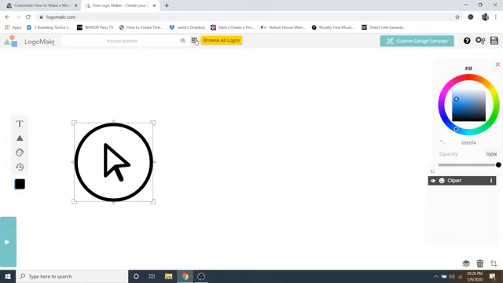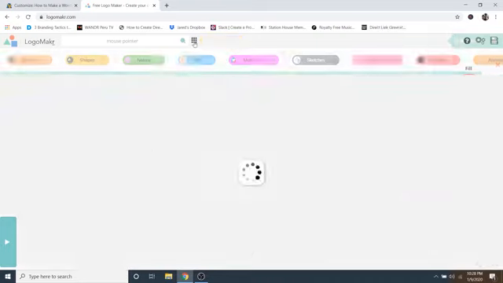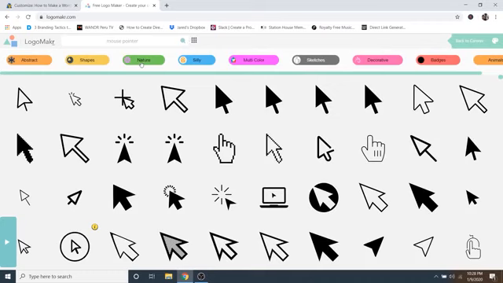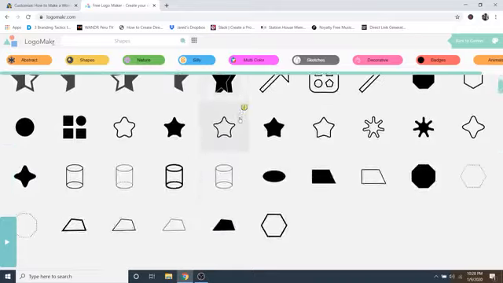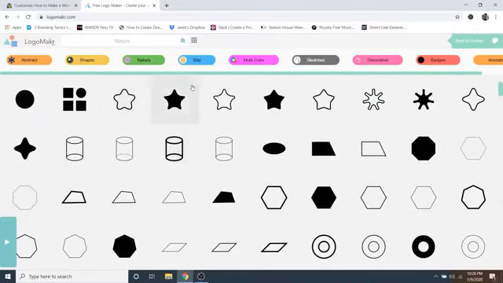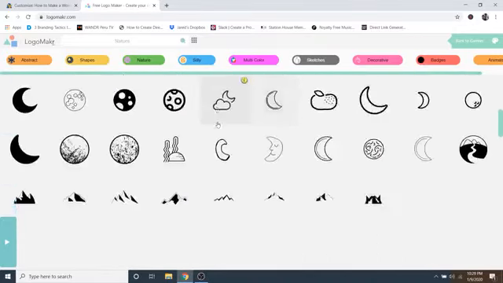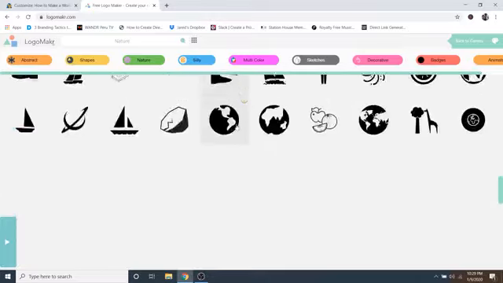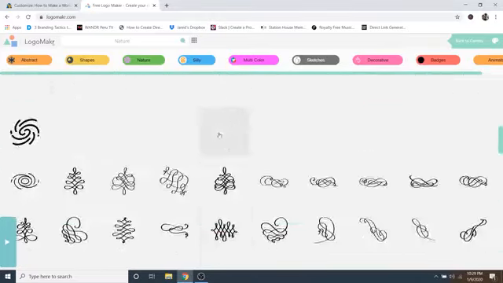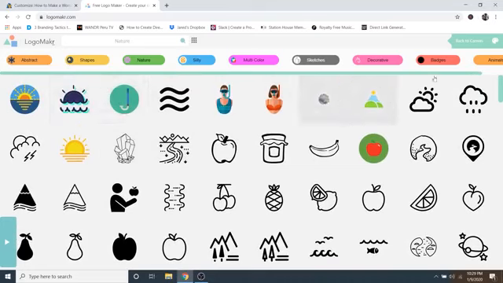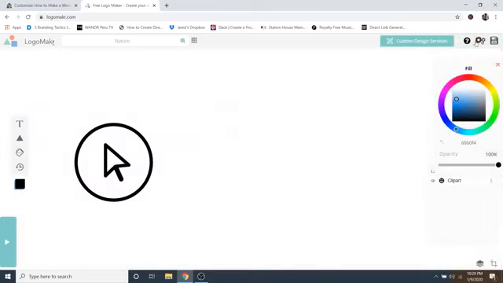So if you go to browse all logos, it's this little Rubik's Cube looking symbol. You can browse by nature, shapes, all sorts of different stuff. If you go to shapes, I mean, there's just tons of different stuff in here. So feel free to play around in here. They've just gotten millions and millions of different logos. Okay, so let's go back to the canvas.